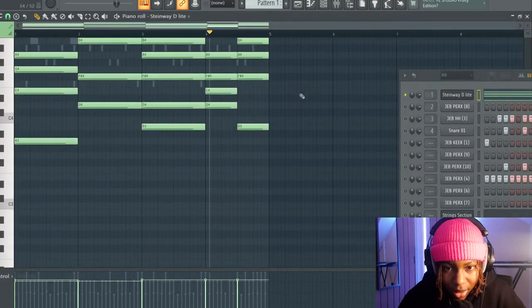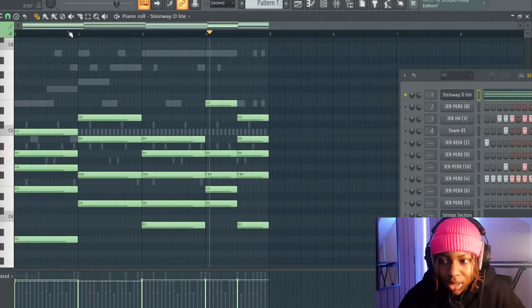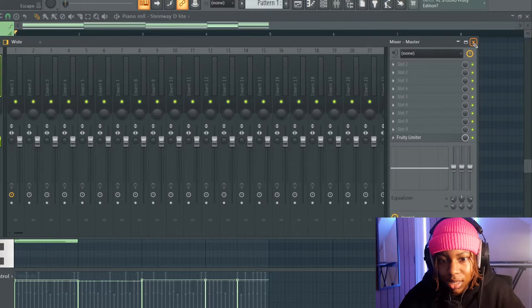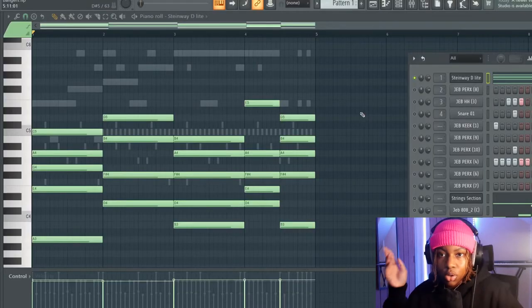The first thing we have here are the chords. Right now there's nothing on the mixer — I have not sent any of these to the mixer at all, the mixer is empty. If you watched my last video you'll know I talked about Flex — this is where I get a lot of my instruments from now. That's why it's good quality. It'll probably need very minimal mixing. Here are the chords.